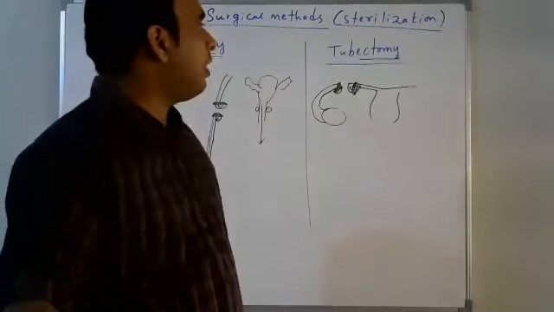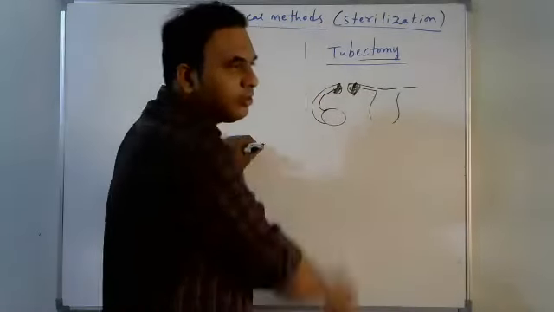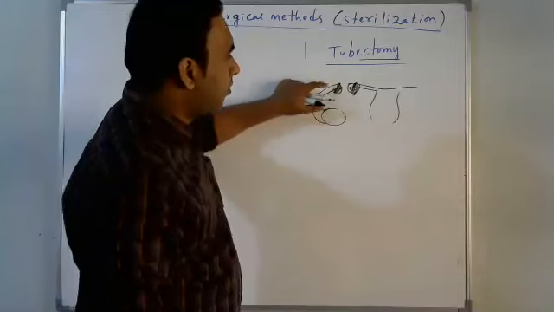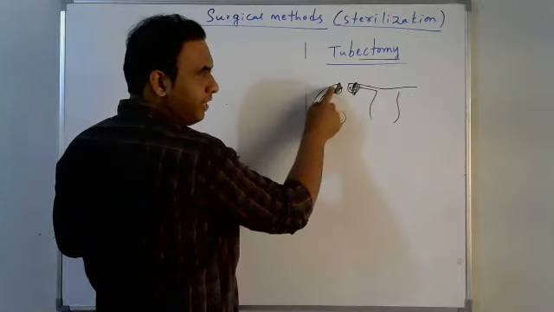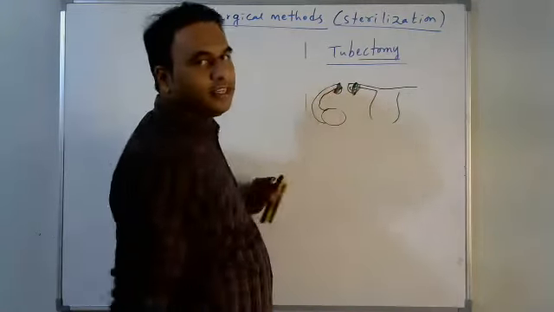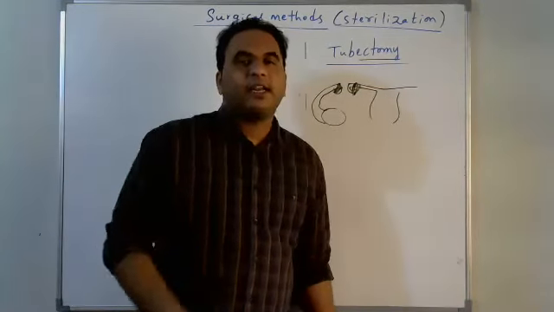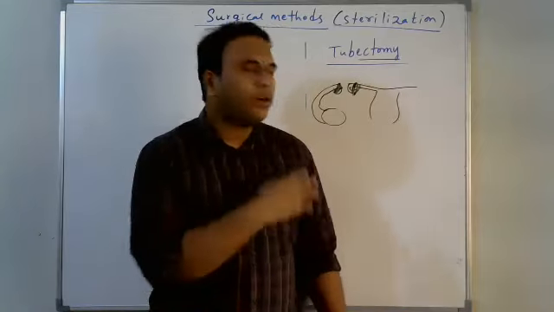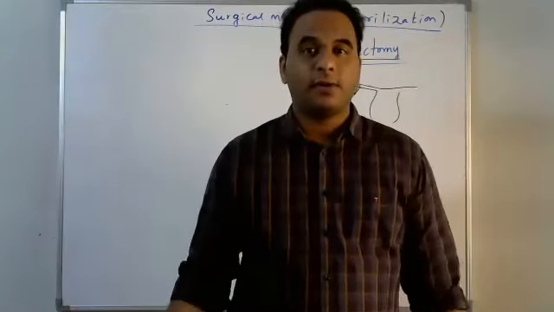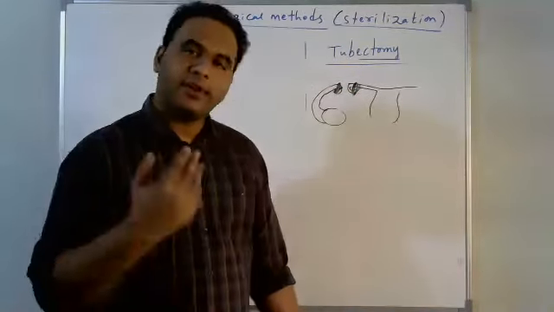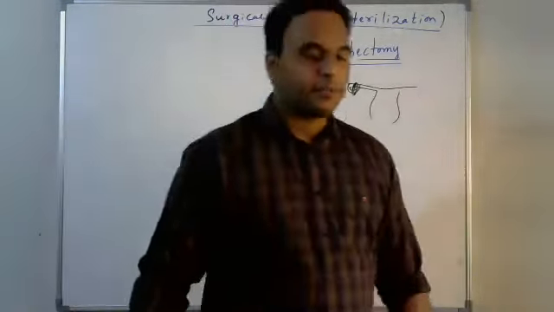Sir, I have a doubt. When tubectomy is done, ovulation takes place, and how will the ovum reach the other end of the fallopian tube? Will it reach or not? What will happen to the ovum later on? Here, the secondary oocyte may reach here, but the sperms cannot reach, right? What will happen about the menstrual cycle? Menstrual cycle will happen. There is no relation between the physical tube and the menstrual cycle physiological process. Physiological process will happen, but physically it is cut.